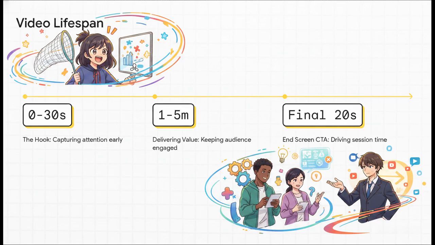Now that middle section, from 1 to 5 minutes, that's where you absolutely have to manage cognitive load. Elite creators use a value every 20 to 30 seconds principle. They're using fast pacing, dynamic editing, captions, B-roll, motion graphics, zooms, transitions, sound design, basically everything possible to keep viewers fully engaged. And finally, those last 20 seconds, that's purely for your call to action.